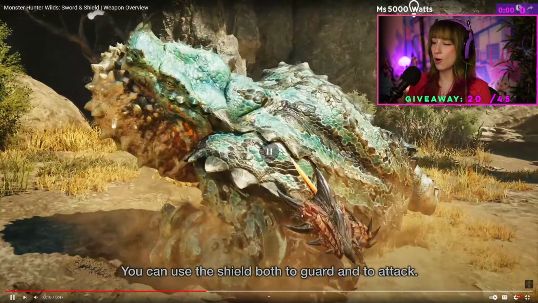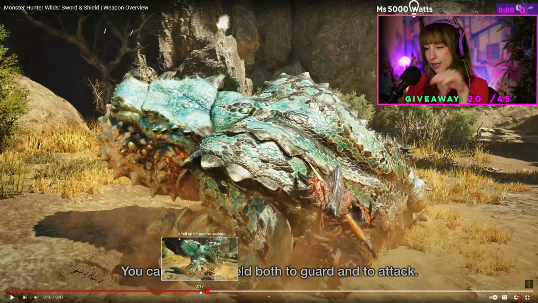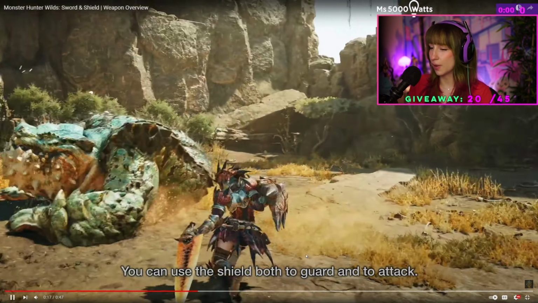This, oh my God. In World, you could only do this move if you were running down a hill. In Rise or Sunbreak, I don't know which one brought it because I always forget. I think of them as the same thing. You were able to use it with a Silk Strike attack, a Silk Bind attack.